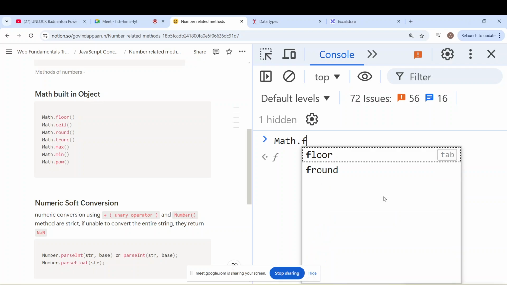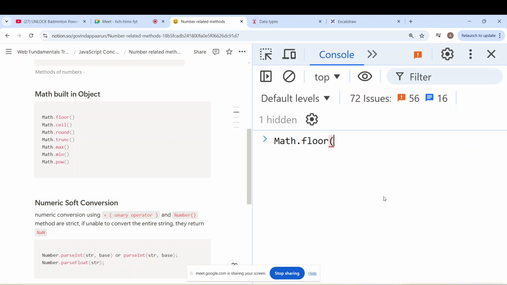So let's see what floor is. Anybody has an idea what this floor method does? You would have seen similar methods. It removes the fractional part for floating values. Are you sure?